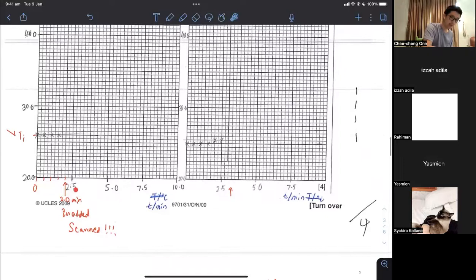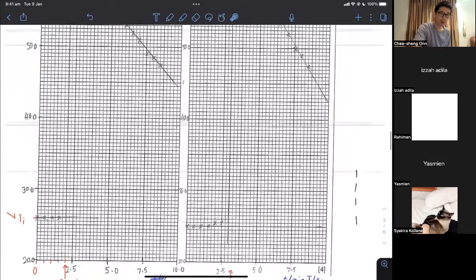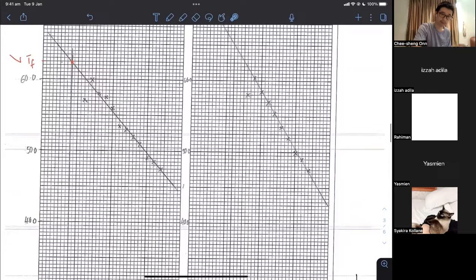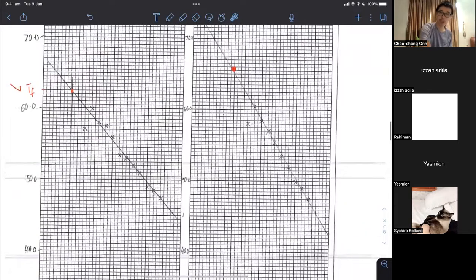When do you add the solid? This is key. This depends on when you add the solid. When you add the solid, you do not measure the temperature straight away, because we calculate it from the graph. We cannot measure the highest temperature the moment the solid gets in contact with the solution.